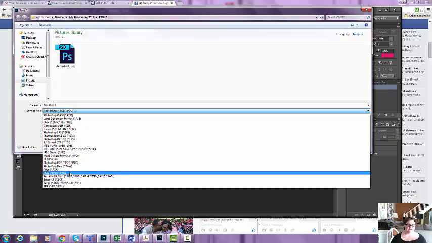You want to save it as a PNG file because what will happen is when you go to apply the watermark to a picture, all you want to show is just on the flip side photography and the heart. If you save it as a JPEG, then it will create a white background behind the text.